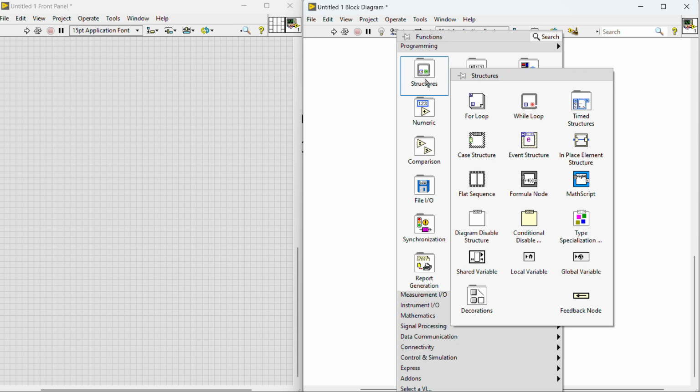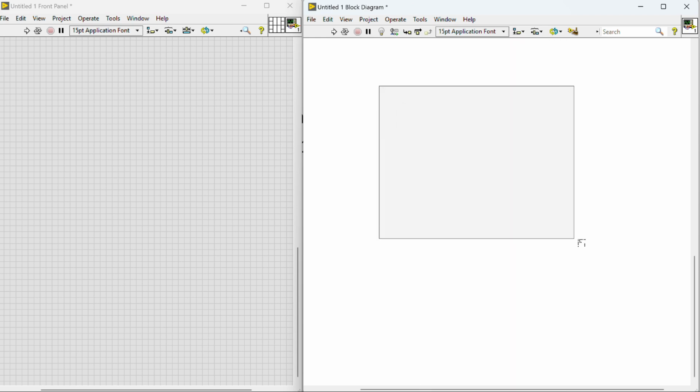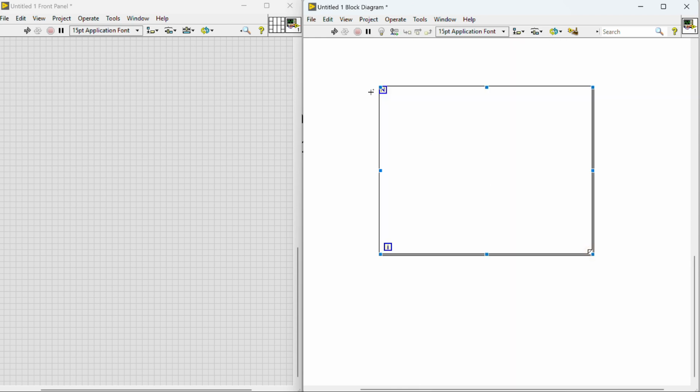Again, let's go to structure and the for loop, and then we know that this one should repeat 10 times, so I just create a constant for 10 repeating times, and after that this i keeps increasing from 0 to 1, 2, 3 and 4, something like that.